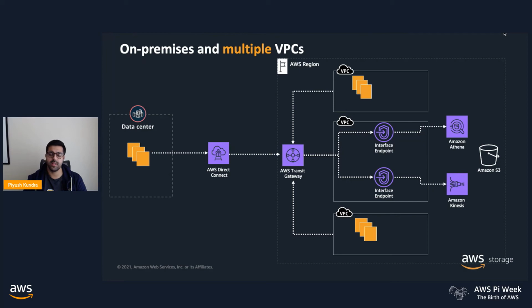So before PrivateLink, to access S3 in this architecture, you would create gateway endpoints in each of the VPCs. While gateway endpoints are a great way to access S3 from a VPC, this means that you would manage multiple endpoint policies across multiple gateway endpoints. You can now replace the gateway endpoints and add an interface endpoint in the same shared services VPC to provide access to S3 in the same centralized way as you would to Athena and Kinesis in this architecture. This allows you to simplify your endpoint policy management since you only have to manage a single set of endpoint policies for allowing access to S3 versus managing multiple endpoint policies across multiple gateway endpoints.